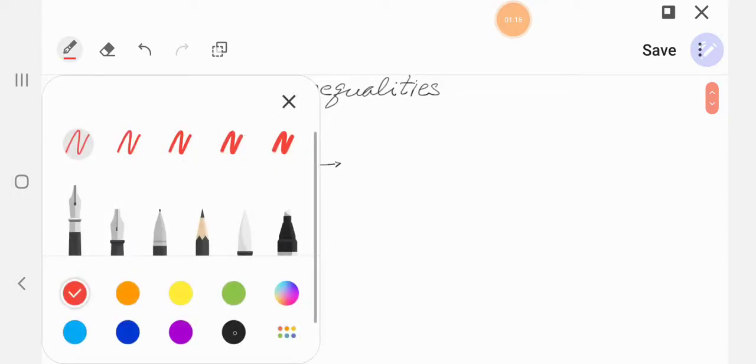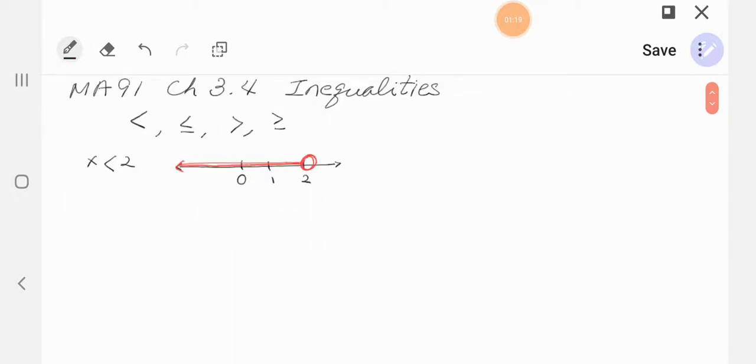This is the graph notation, and now the interval notation. Less than 2 means there are two numbers. If you go all the way to the left, those values are negative, so negative infinity, comma, 2. One is negative infinity, and the right side is 2, all the way up to 2, but 2 is not included. If a number is not included, we use a parenthesis, and infinity is always a parenthesis. So this is the interval notation.